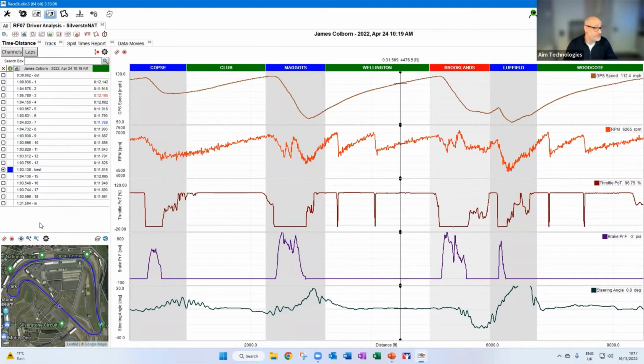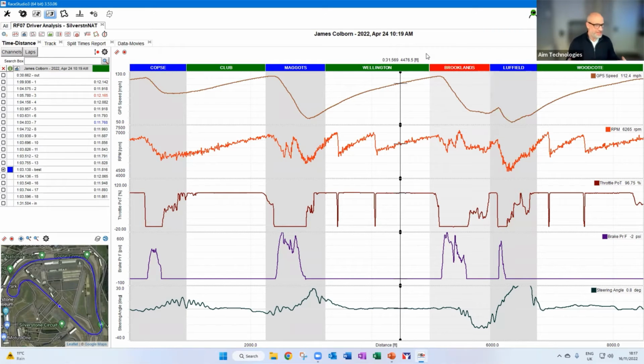So in many instances, we've got the series of laps that are here, and usually we can analyze and do all sorts of things with them. But anyone who's ever seen a webinar from me will know that my general belief is that curiosity is your friend when it comes to Race Studio 3. Many of you may have already found this feature by right-clicking on things. My favorite curiosity of all, anywhere in Race Studio 3, is if I right-click on it, a box pops up. If I right-click here, a different box pops up.